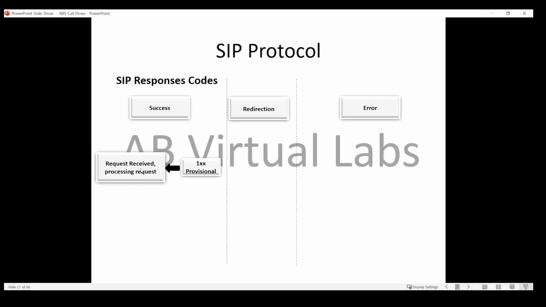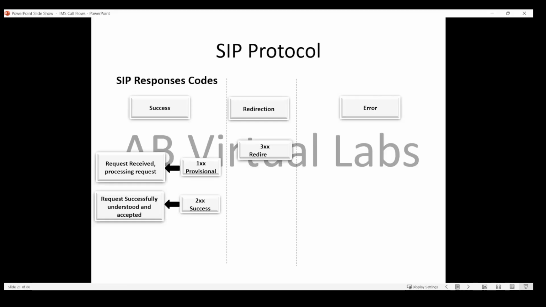Okay, this is a provisional response, which does not show that the call has ended successfully, but it shows that your request is being processed. But the call is not finished yet. But when you have a 200 success response, then this means that the request was successfully understood and accepted.